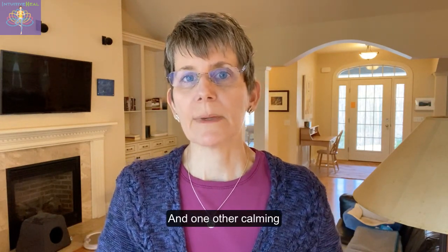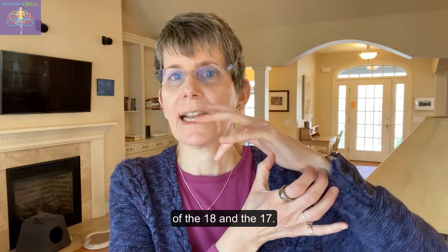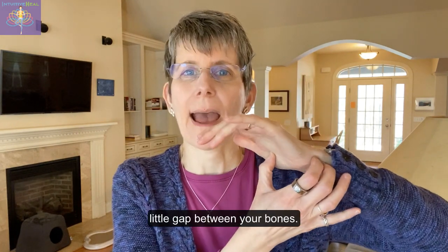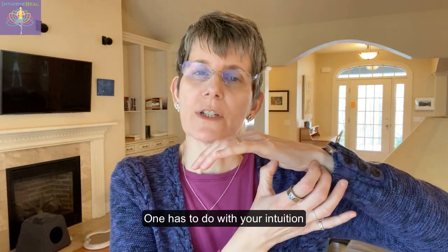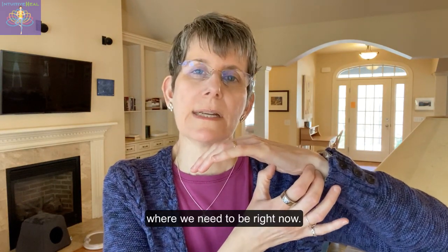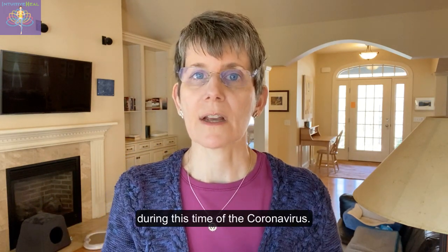And one other calming Jin Shin Jyutsu hold that I'm using during this time is a combination of the 18 and the 17. So it's the thumb pad and there's a little gap between your bones. It very much helps you relax. One has to do with your intuition and the other has to do with relaxation. Sort of helps us know that we're where we need to be right now. And you can again do them on both sides. So that's what I'm going to be using during this time of the coronavirus.